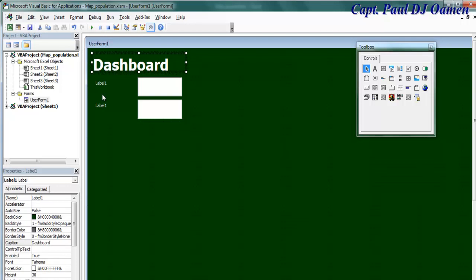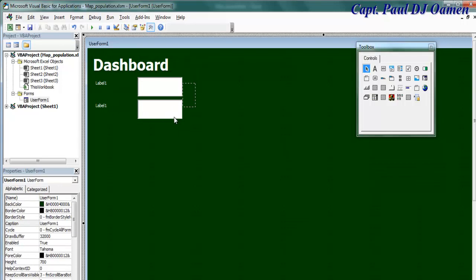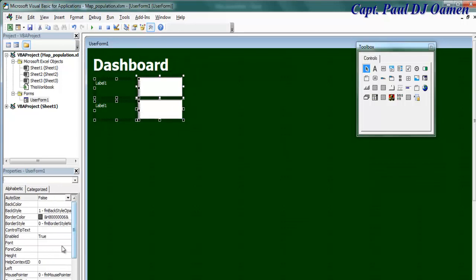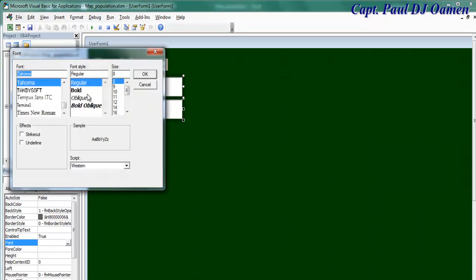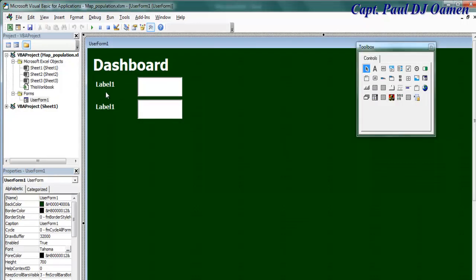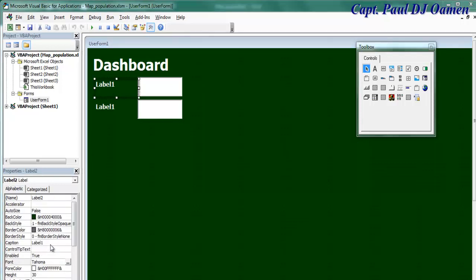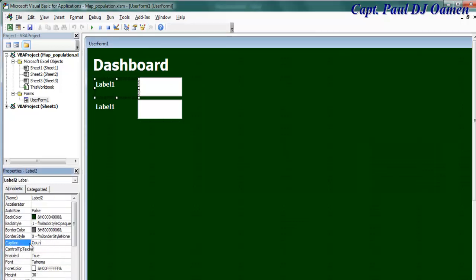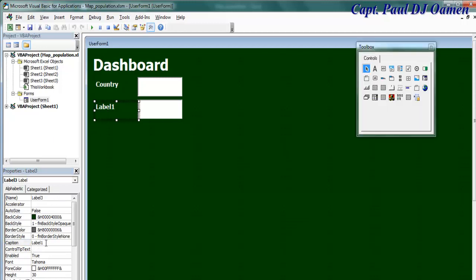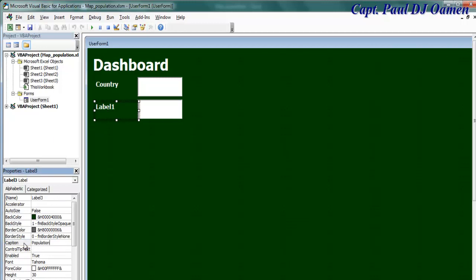Okay, and these ones, in fact all of these ones, let's make it about 12 and bold, and change the content here. This will become country, and the next one will be population. There.